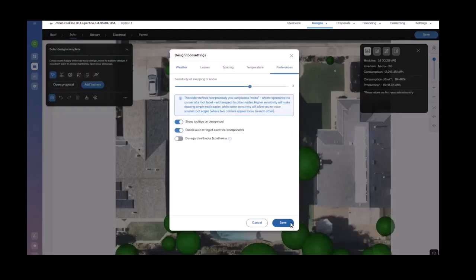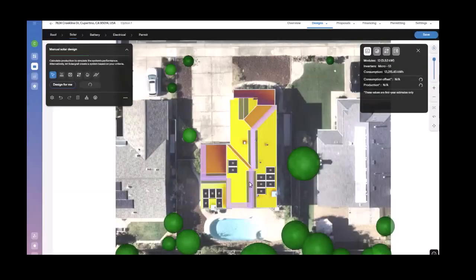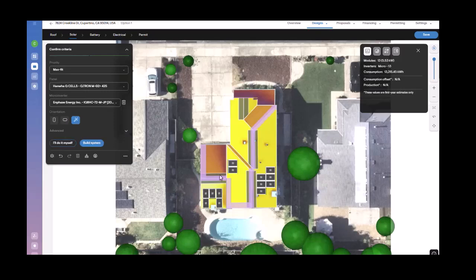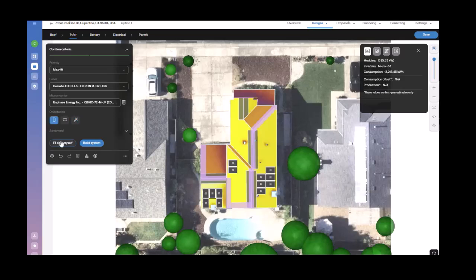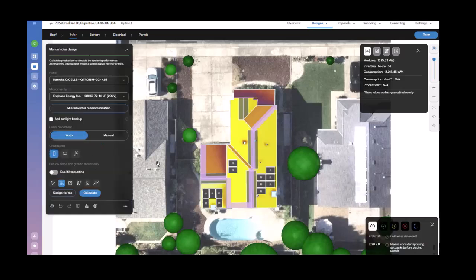So you saw some panels were eliminated once I accounted for the setbacks and pathways. Now that changes how many panels can fit into a facet, and we might opt to design based on that instead. So we can come in and populate those facets, and once we're happy with our design, we can click calculate to get our final production.